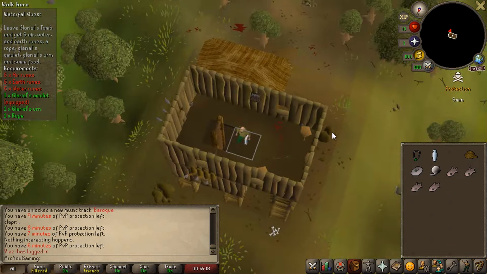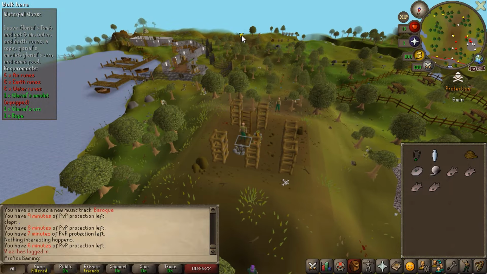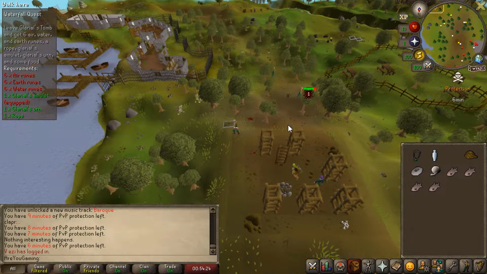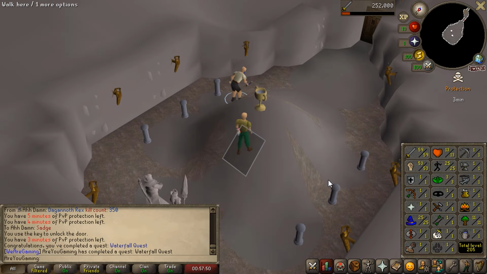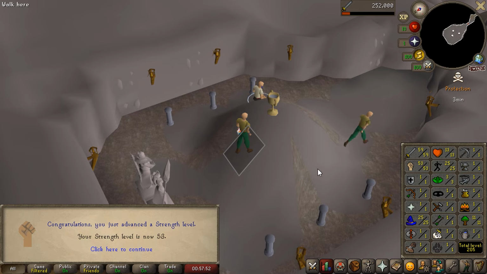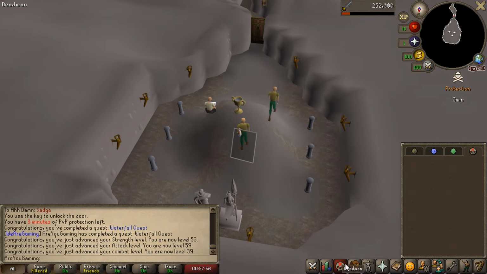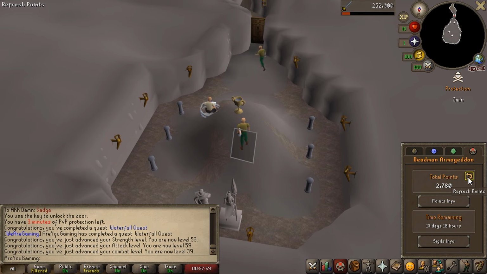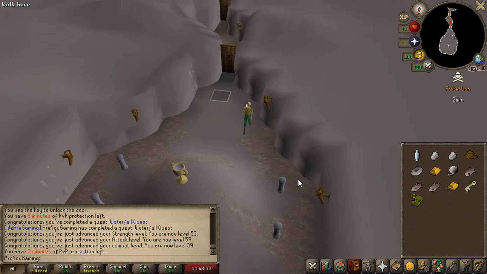Yeah, someone stole them, honestly. Scumbags of Deadman mode. Right, I'll run down and grab my runes out of the bank. There we go. Waterfall Quest done. Some absolutely massive levels there. 53 strength and 59 attack. How many points is that now? That is 2,780. I have 2 minutes left of PvP protection.